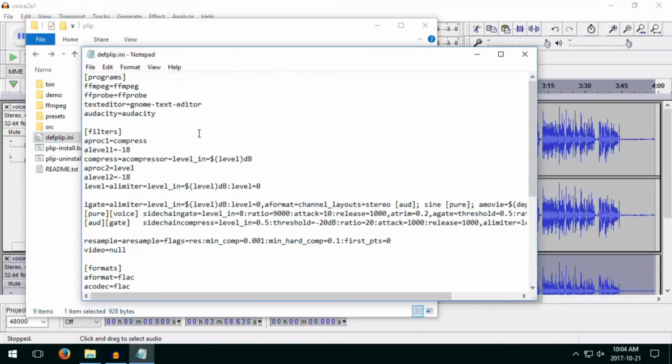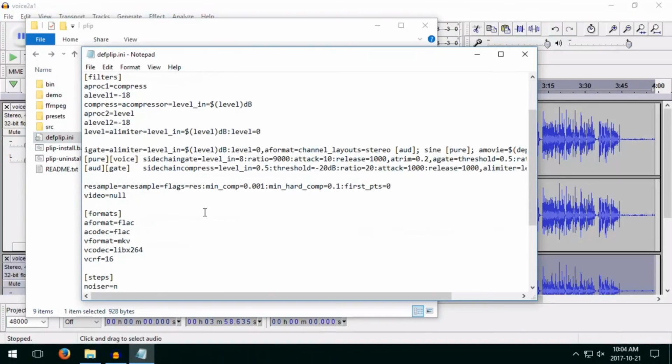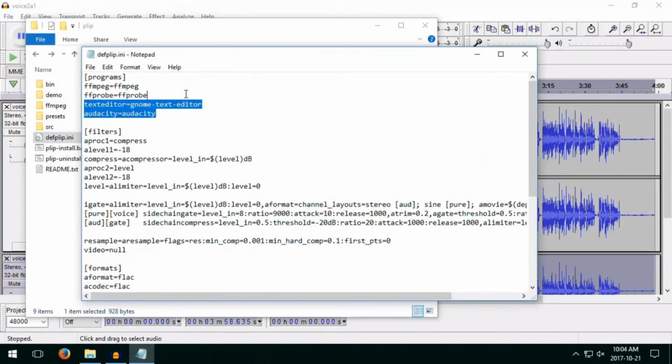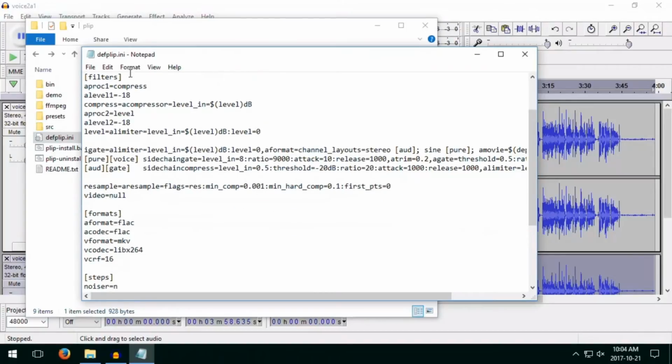And plip.ini isn't particularly documented. In fact, this is wrong. This is not the default. That's the default from Linux, so I'll have to update that file. Anyway, it's not particularly documented, but at the bottom of everything, these are just filters for FFmpeg. So if you look up FFmpeg's filters, you can use those to do whatever you might want to do. In particular, I'll mention that the default video filter is null, which means no filter at all.